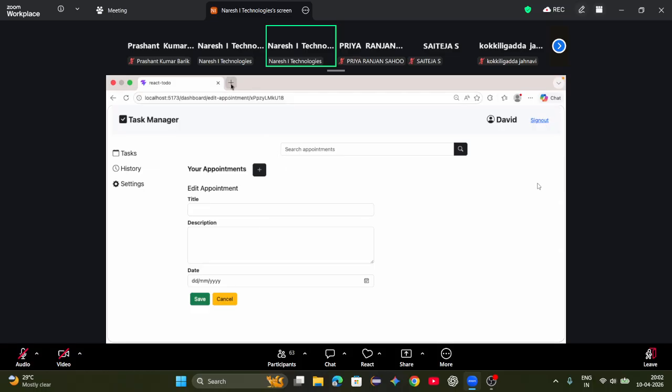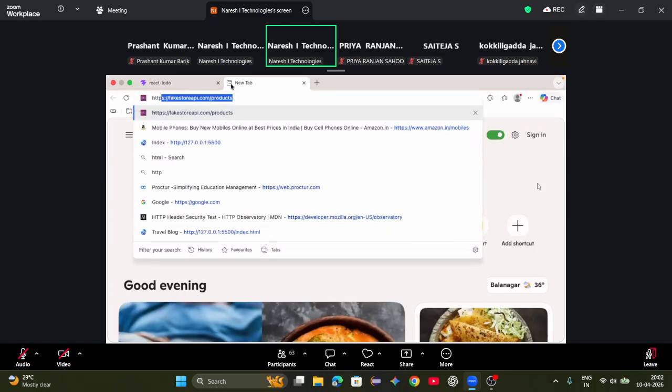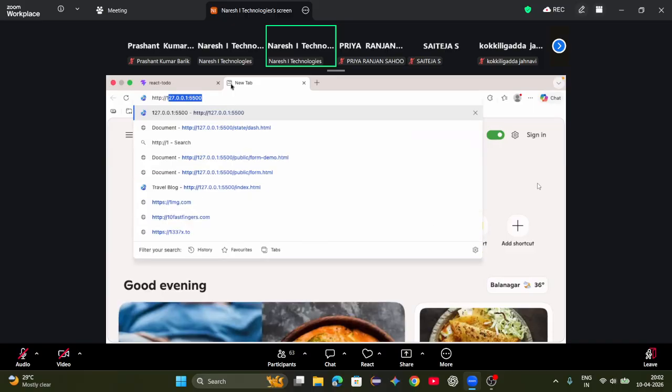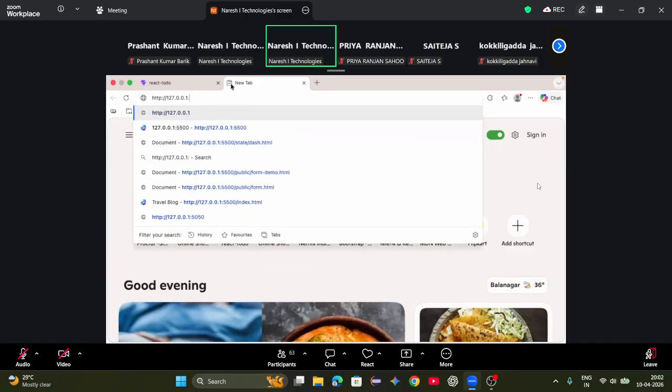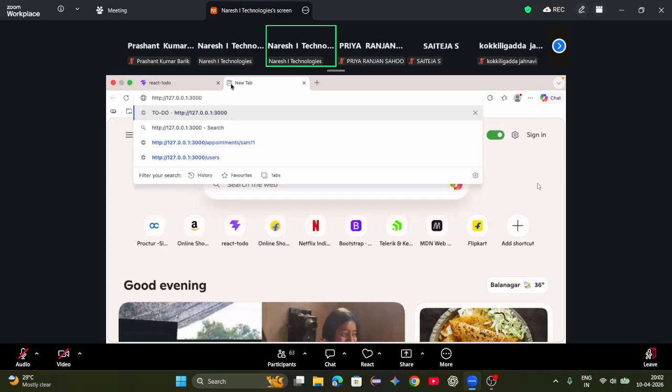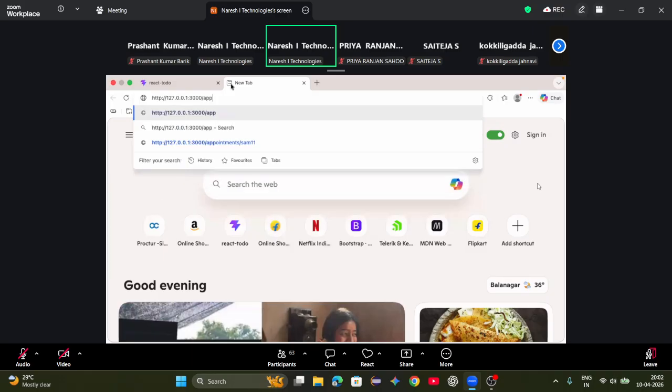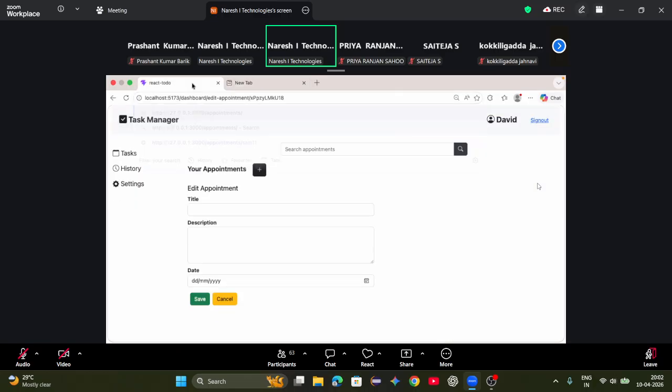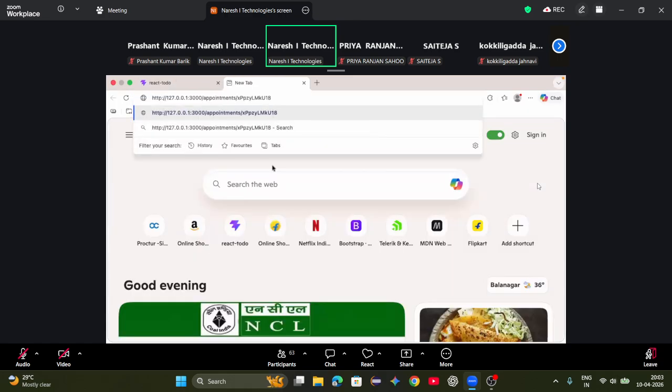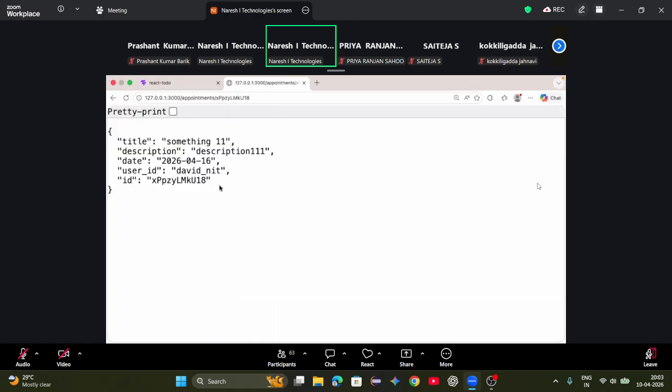For that, the API is http://127.0.0.1:3000. In that, appointments slash the appointment ID. I will copy that appointment ID and paste it. It should get that particular appointment.